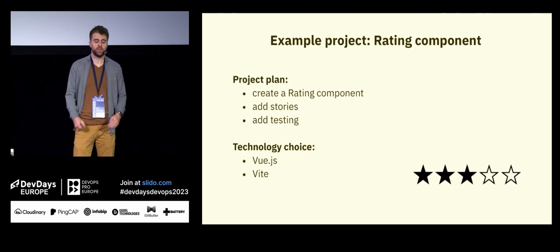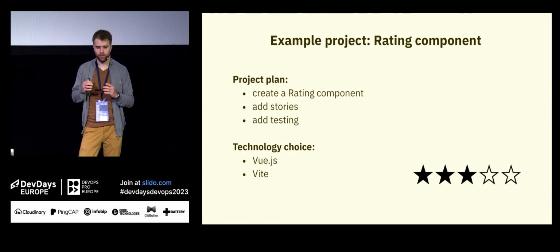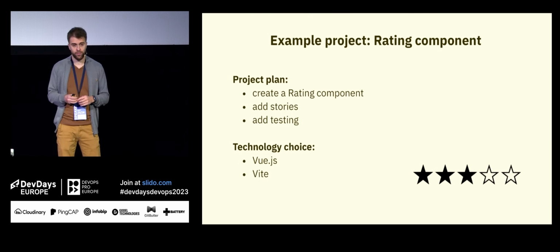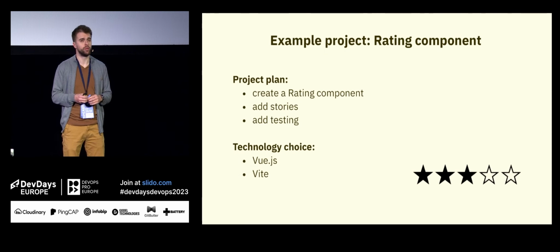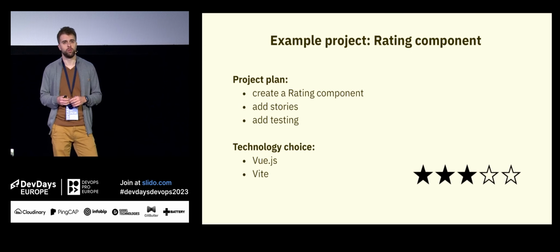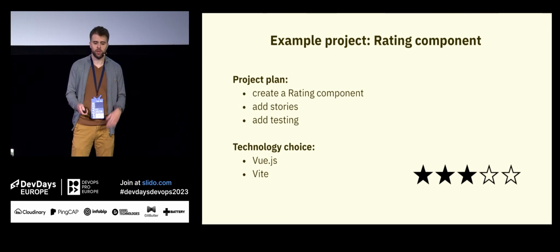Let's start with an example project. I will guide you through a small project of creating a rating component, and we will add stories to it, and we will do some testing. The technology choice will be Vue.js and Vite, but you can use other tools. You can use Angular, React, Svelte, whatever. And you can use Webpack as well if you want.